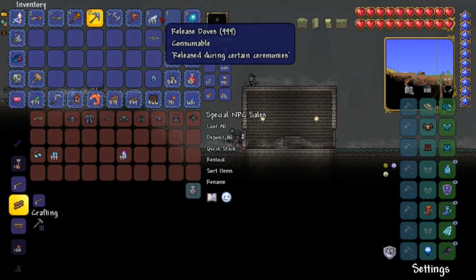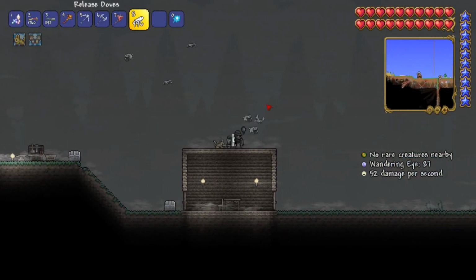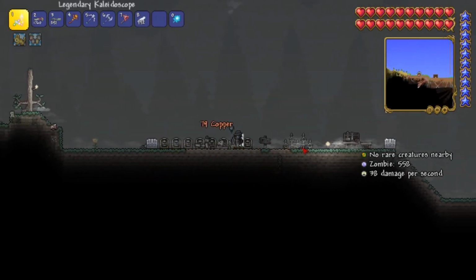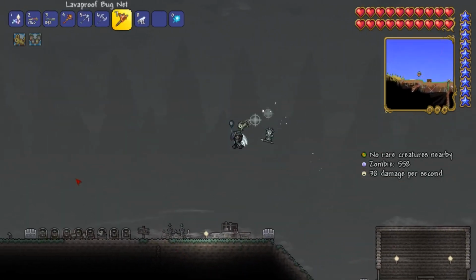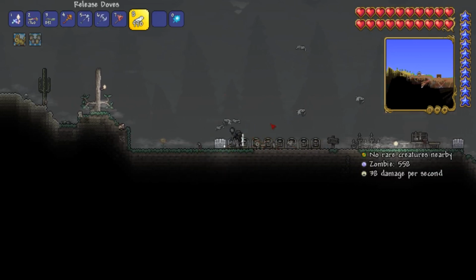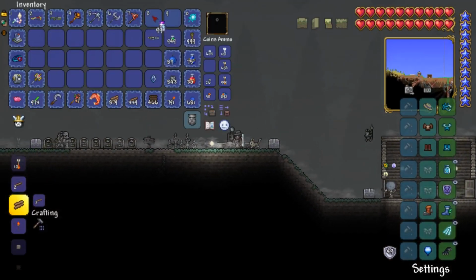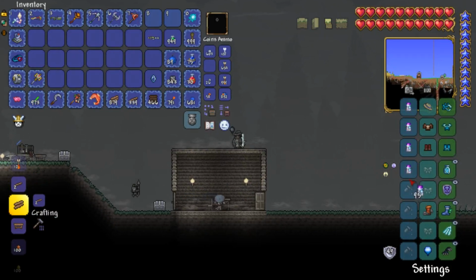From the party girl, we have release doves. You can release some doves at a funeral for your Terraria, I don't know. What would you have a funeral for? Guess yourself? Oh no, look at me, I died 8 times. Rip. Birds.